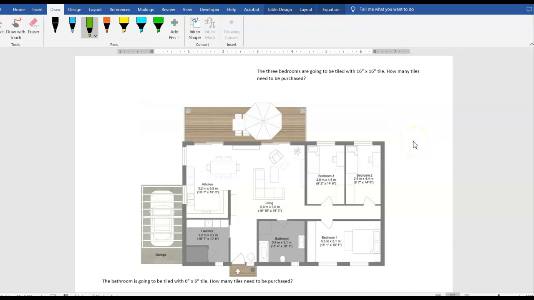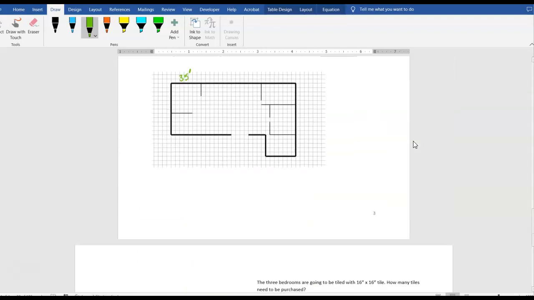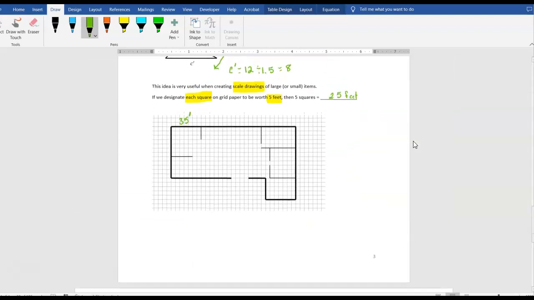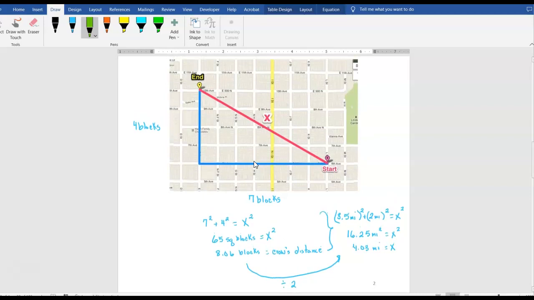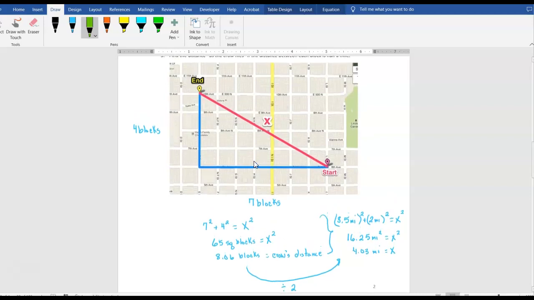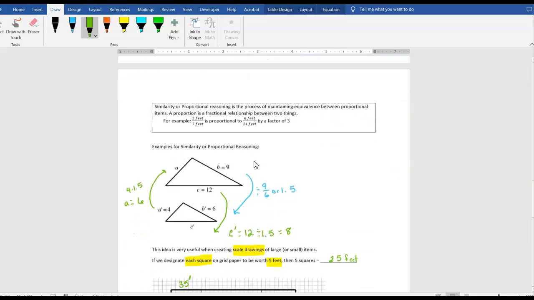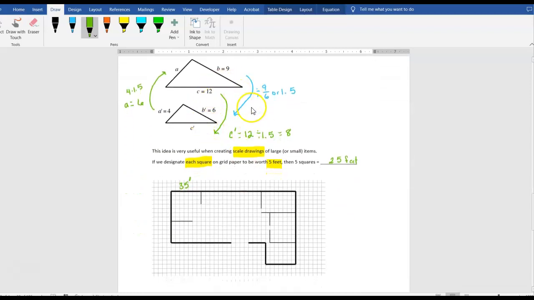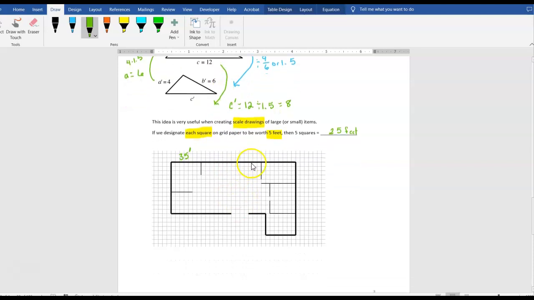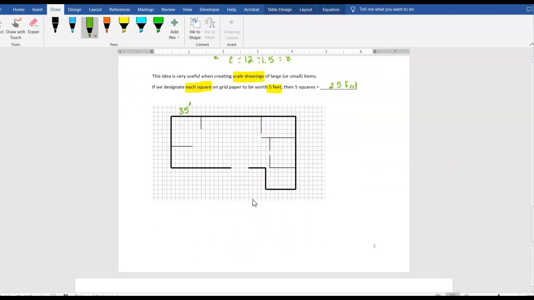On this page, we want to really delve into this idea of floor plan. In the last problem, we talked a little bit about how we can use a scale drawing to help us create a floor plan or some sort of map, just as we had done here on page 2 when we converted from blocks to miles. In terms of that scaling, we also looked at this idea of similarity if we just had a couple triangles, but then also this idea of a scale drawing.